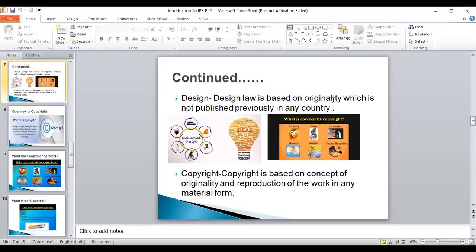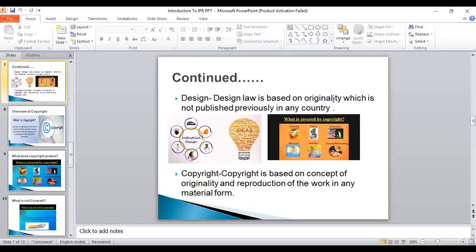Now, once your design is registered, it will be notified in the official journal of the patent office, which is generally published every Friday. So, whenever you have registered your design, you must be thinking, how will I get to know whether my design is published or not? Suppose you're writing an article, you are always worried whether my article will be published, and if it is published, where it is publishing, on which site. In the same way, when the design is registered, it will be notified in the official journal of the patent office, which generally publishes every Friday.